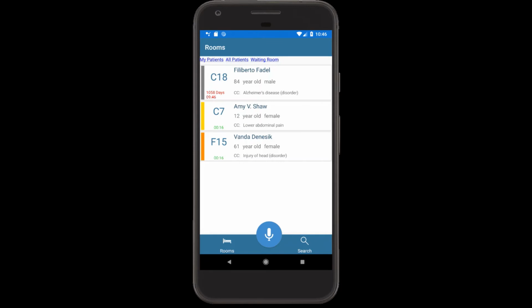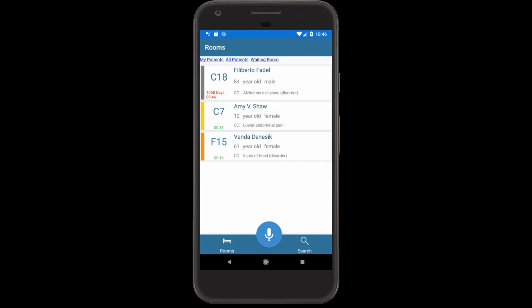We'll also have a messaging platform that allows you to communicate with nurses or other providers that are also using the app, and allow you to write a message directly to the provider in the context of the patient, so they know exactly who you're talking about and what you're trying to relay to them. We'll also be able to search for patients directly using their barcodes on their wrists or their patient labels.